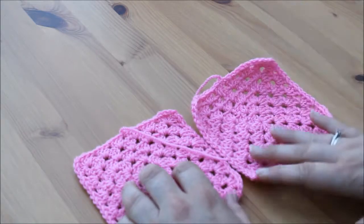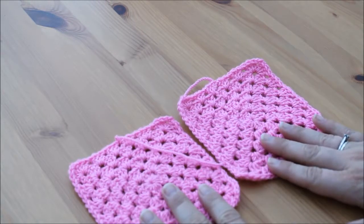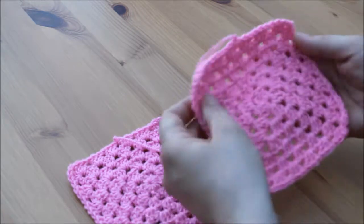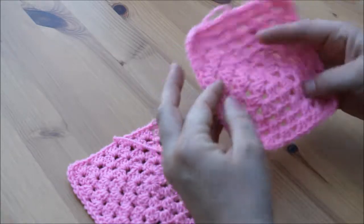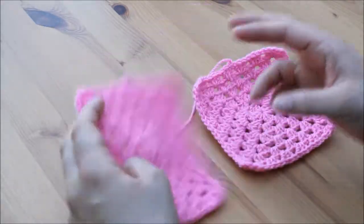So today we're going to be looking at the traditional granny square. Now there's two main options for the granny square, and I'm going to be showing you both. Today I'm going to be showing you the basic traditional granny square, and then in the next tutorial I will show you a bit of a different take on it.